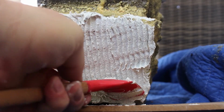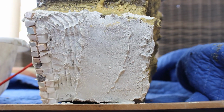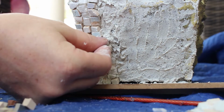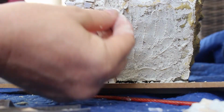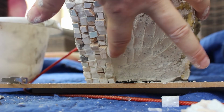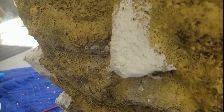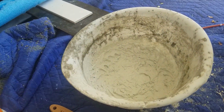This is just too much. Maybe I could work a little faster if I'm in an area that's not so hard to get to. Definitely starting to dry out. Getting a little better as time goes on here. Everything's always hard the first time you do it. Art and life, I guess. And things get better, faster. I built up this nose a little bit too. So now I'm just mixing this, letting it sit for 5 minutes.